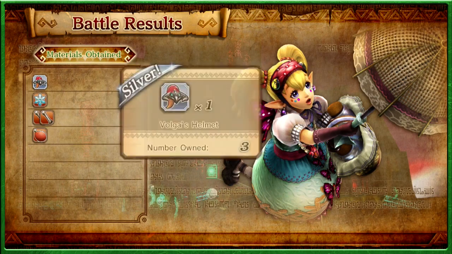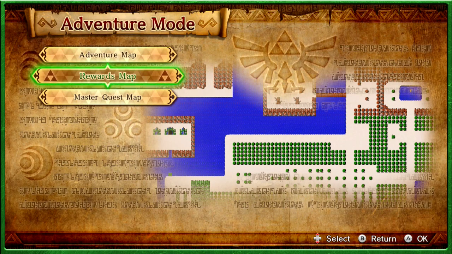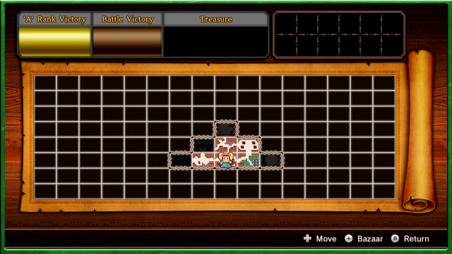Now the real question comes as we pick up all the lovely goodies here: should we do that, or do something that I've been curious about for a very long time? And that, if we back out, will be shown as the rewards map. We have earned one of these, so we find ourselves an actual extra map here. What's this exactly? Well, we can't do anything here. So basically we're unlocking these areas by the look of it.